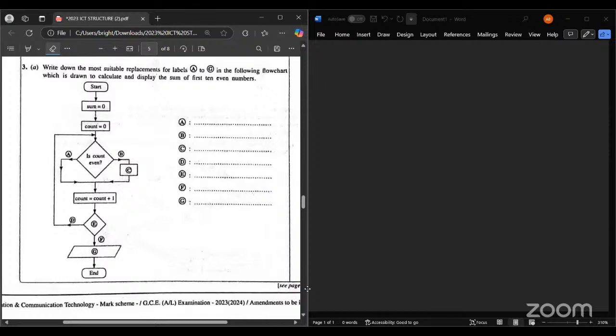Let's do the Python one. Yeah, let's do the Python answer. Let's do it.